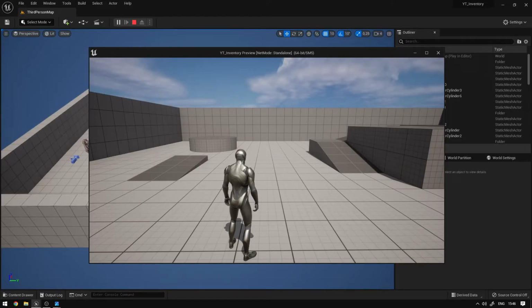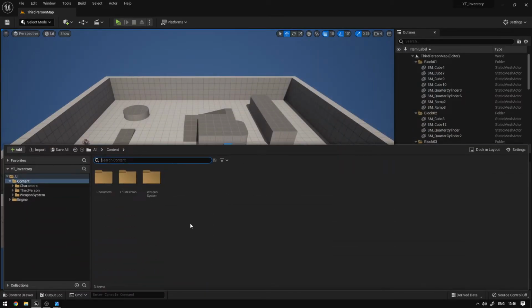What's up, guys? So today I'm going to teach you how to create a general inventory to store all your items. And in this episode, we're going to be creating the data structures required to handle all the inventory data. So let's begin. The first thing we need is to create a new folder here called inventory.